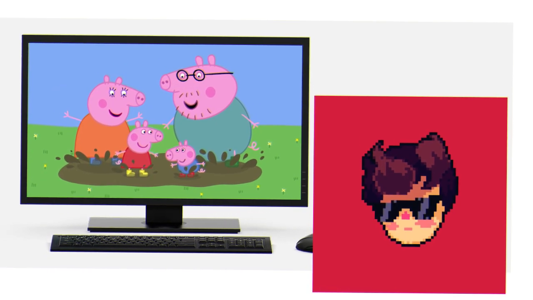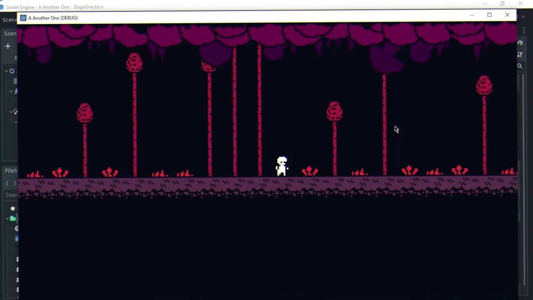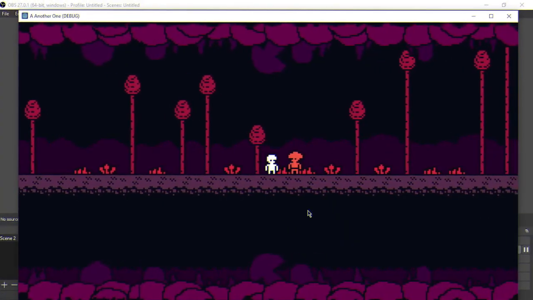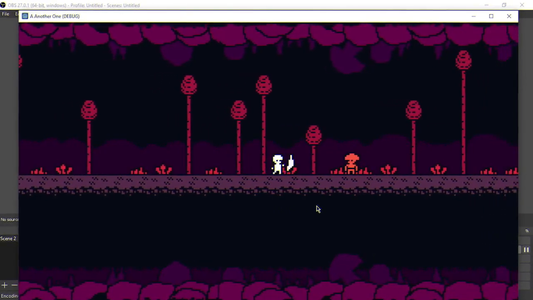I was sitting at my desk watching Peppa Pig as usual when I thought of live streaming and working on the game. So I live streamed. We didn't get a whole lot done, but it was really fun talking to everyone while making the game. We were able to add an NPC, more parallax effects, and a melee combat system.